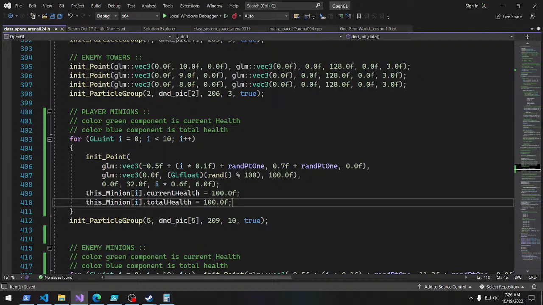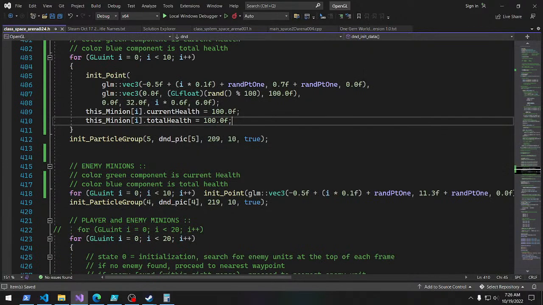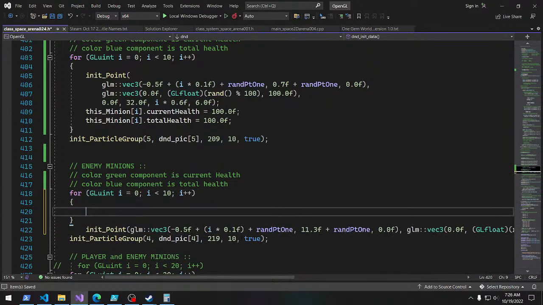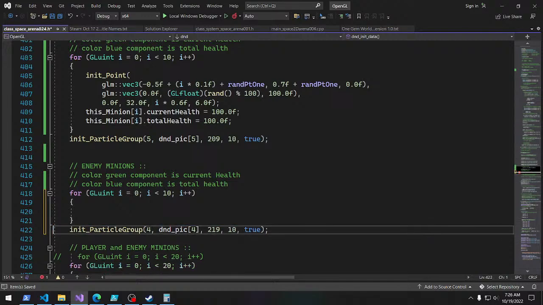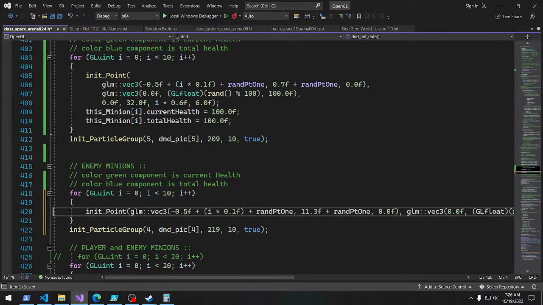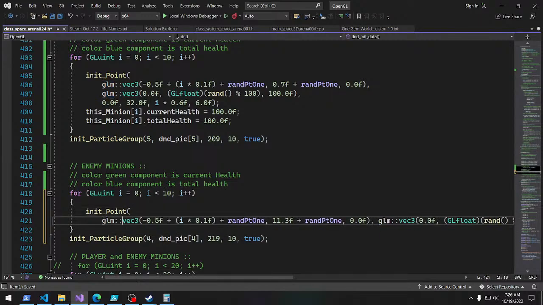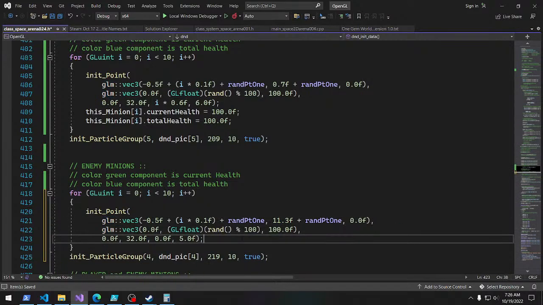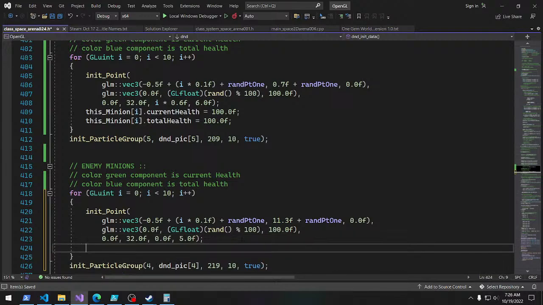Okay, current health, total health, we're liking that. Let's do the same thing here and make it look pretty. There we go. Okay.